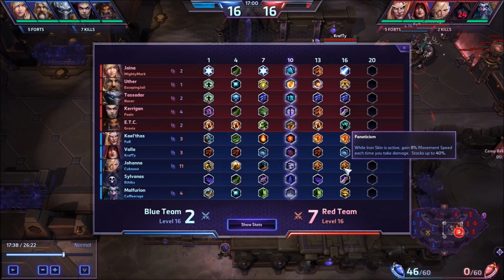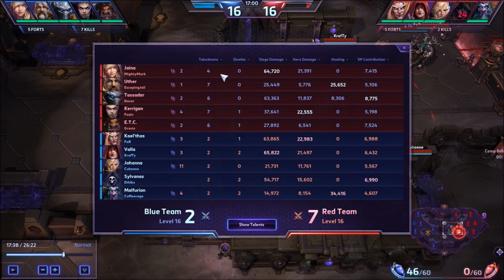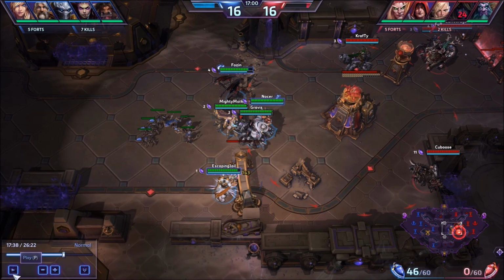Joanna went Fanaticism, basically gains movement speed while Iron Skin is active. Blood for Blood on Sylvanas and Hardened Focus on Malf, which reduces cooldowns while he's above 80%. And again, kills are 2 to 7, both teams are level 16. Both teams have 5 forts, so a really even game.